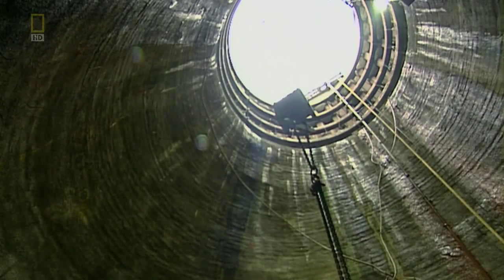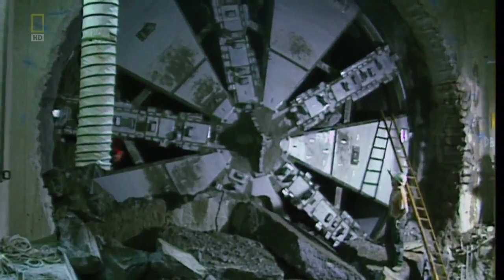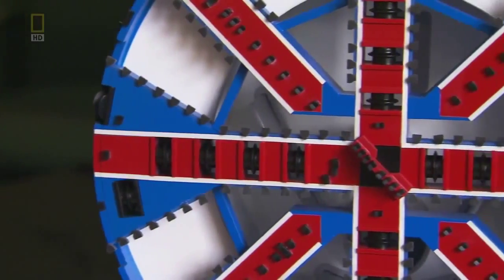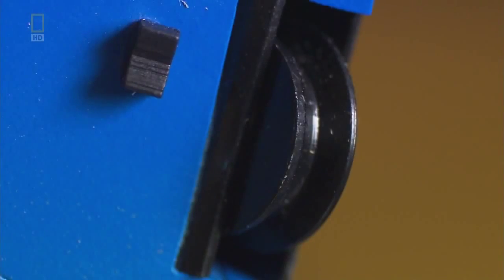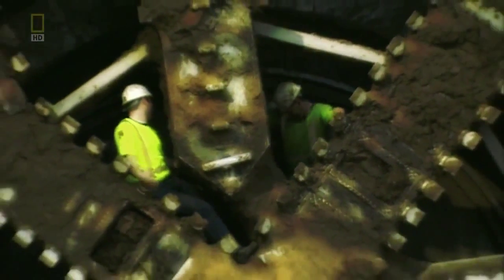Long before trains start to run, the ventilation shafts play a crucial role when the TBMs hit flint. It's a very hard and very abrasive material — it's been known to completely destroy cutter heads within as little as 200 metres of driving a tunnel. We had to design the head of the tunnel boring machine to be able to crunch through flints and turn them into smaller parts that we could then take through our slurry machine. They modify the cutter head with nearly 50 cutter discs, each a tonne of hardened steel. They exert so much pressure, they shatter flint.